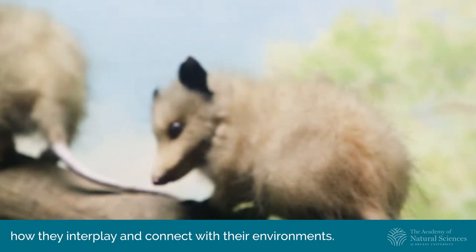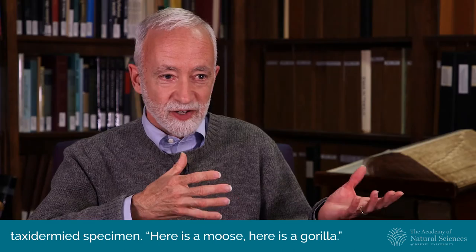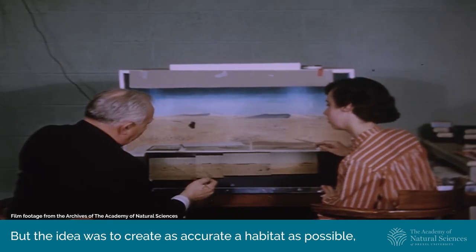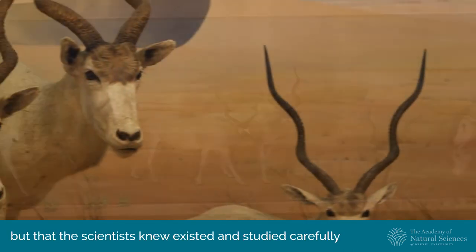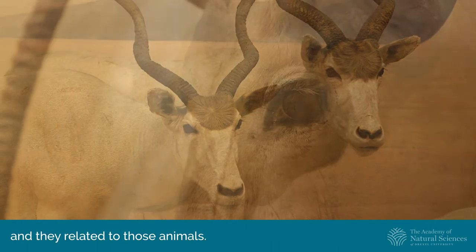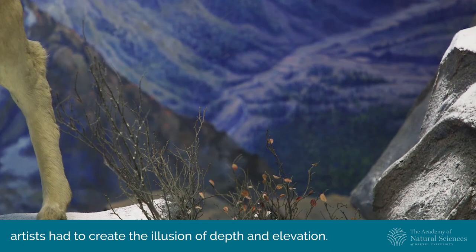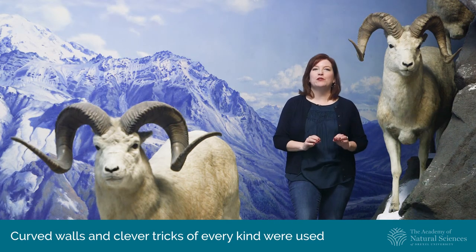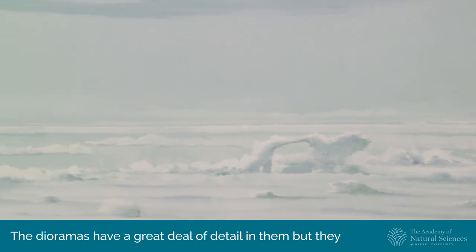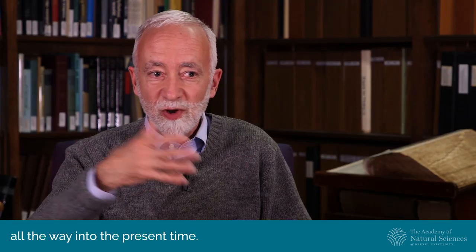Showing them together, how they interplay and connect with their environments. Of course it would have been possible to simply show off the taxidermy specimen — here's a moose, here's a gorilla — but the idea was to create as accurate a habitat as possible, something that people would never be able to see in person, but that the scientists knew existed and had studied carefully. In order to create a vast landscape in a very small space, artists had to create the illusion of depth and elevation. Curved walls and clever tricks of every kind were used to achieve this. The dioramas have a great deal of detail in them, but they also have a sense of life, and I think that has transposed itself all the way into the present time.